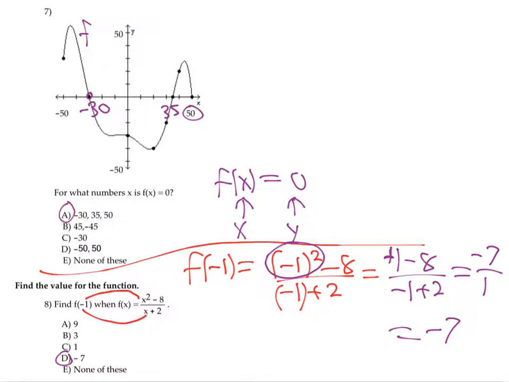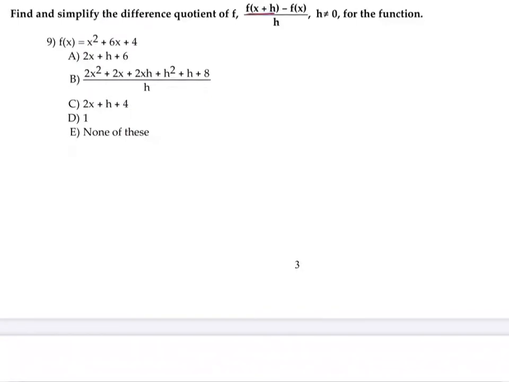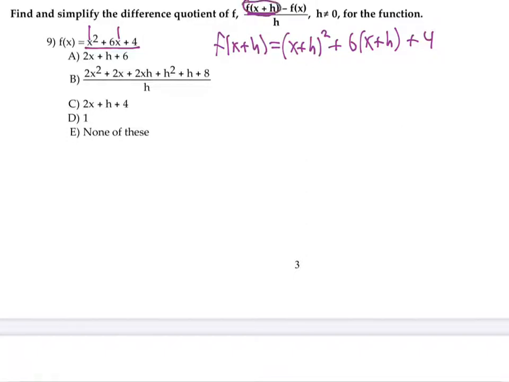Is that good? Do it in pieces. So in other words, first they want f of x plus h. So just find f of x plus h. That means you take this whole function and you plug in x plus h there and there. So we'll get x plus h squared plus 6 times x plus h plus 4. So that's just the first piece of the puzzle. Does everybody see that? I'm going to do it one part at a time because this can be really messy. So I'm grabbing this piece right here and I'm plugging in x plus h.